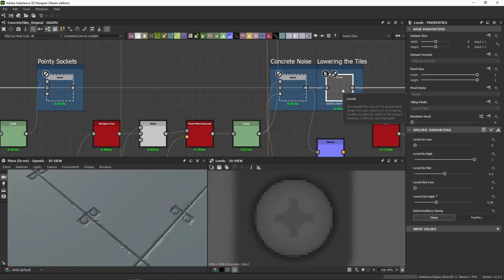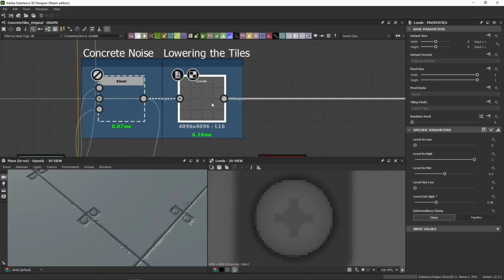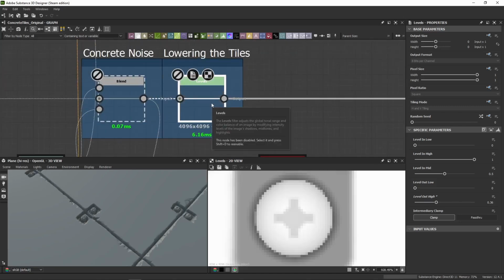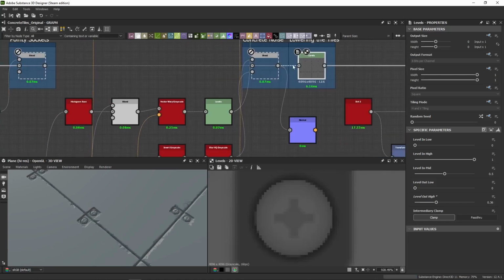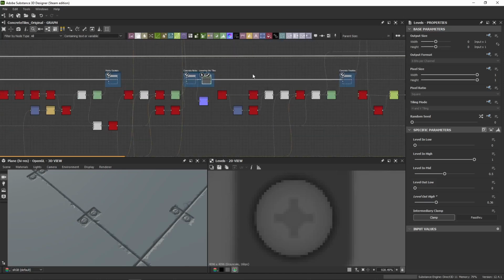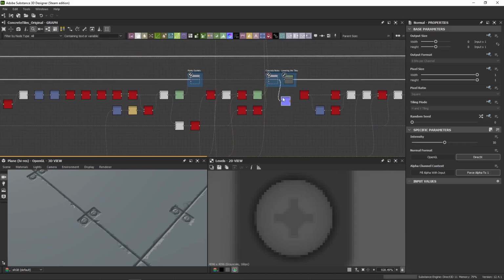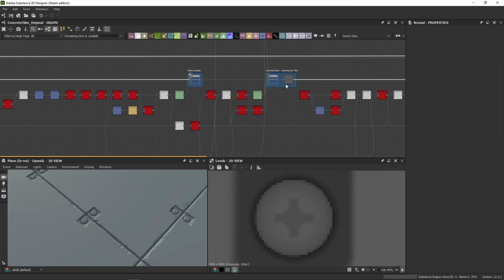Now I'm going to turn it off just in case you don't do it. Actually, I'll just leave it on. So yeah, I don't add it till after this concrete noise, but you can add it now and then just keep moving it down the line till we get to this part. I don't know why that's here. I think I was testing something earlier.